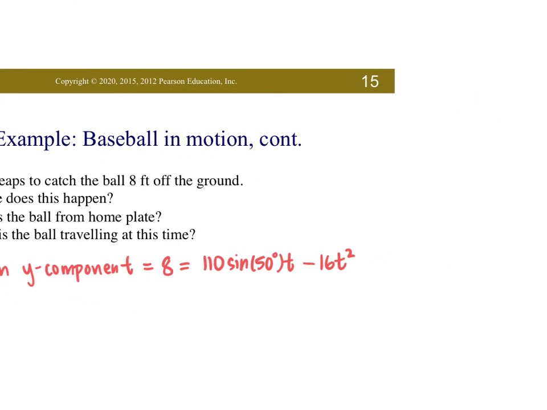You can solve it by graphing. Some of you have a built-in quadratic solver. You could use that. I'm always defaulting to graphing, so I would graph 8, and then I would graph the position function and figure out where they meet. Now there are 2 places where it equals 8, so if you're using a quadratic graphing program on your calculator, you might get the first one, which would be the first time that the ball was 8 feet in the air. But we want to get the second solution when it's coming back on its way down.